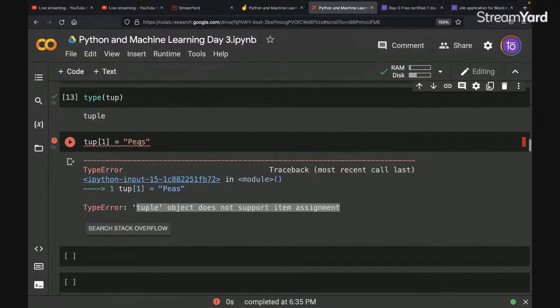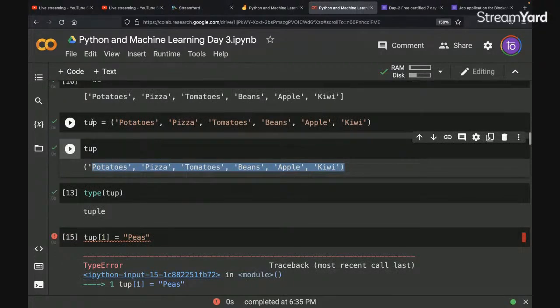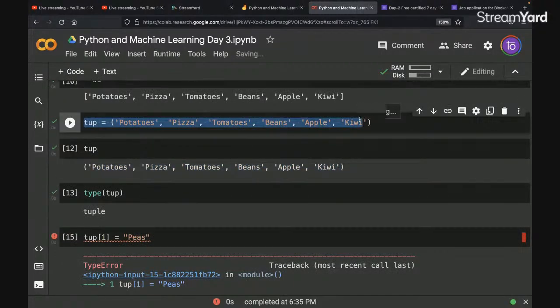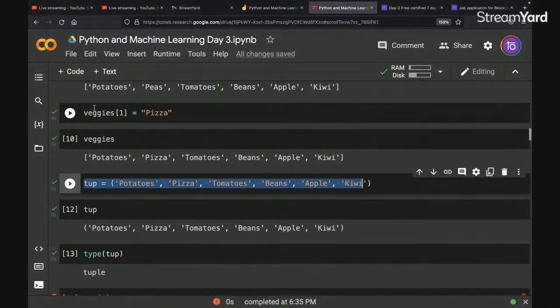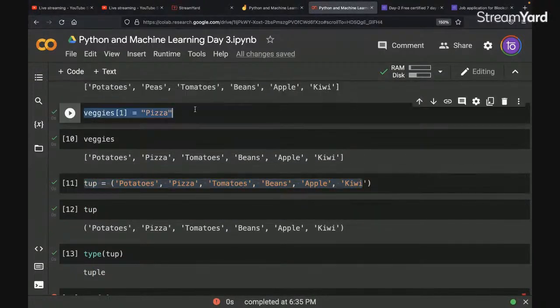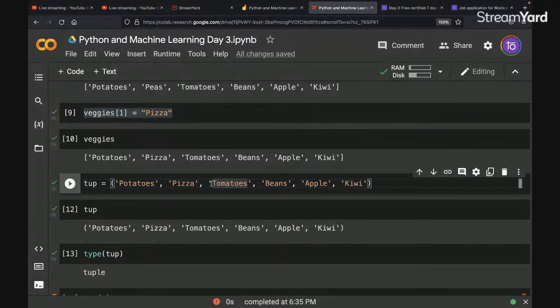Although if you want to change the value, you have to convert this tuple into a list using the concept of typecasting, change the value of the particular element like we did over here, and then use typecasting again to change it back to a tuple. If the question arises where we use a tuple, we use it in software development whenever we want to define a value that we don't want to change anyhow.